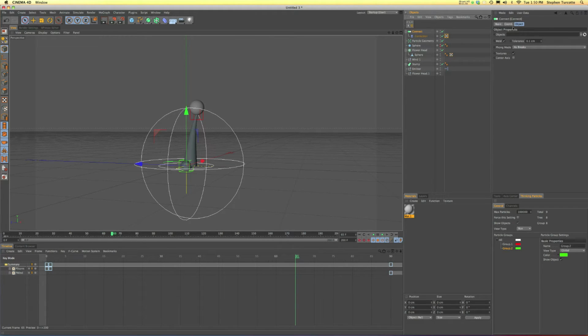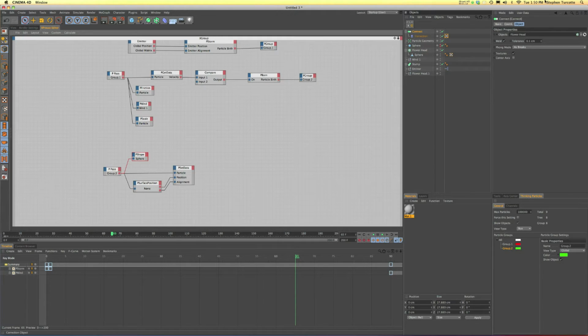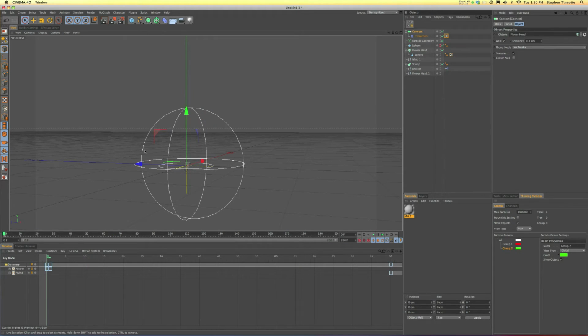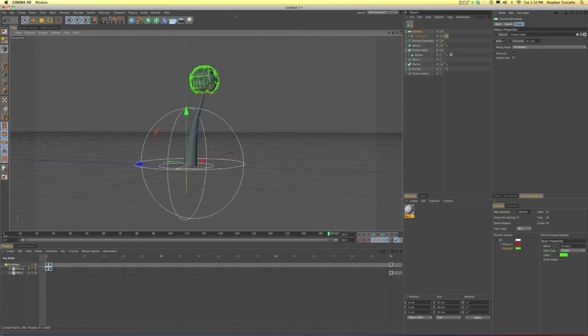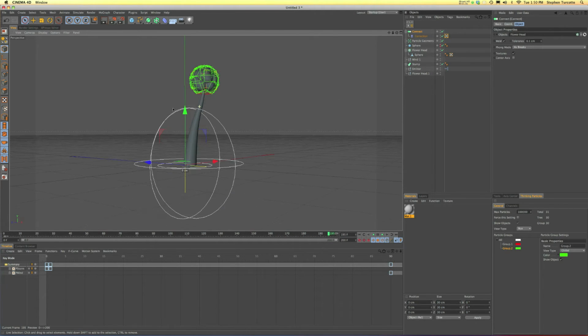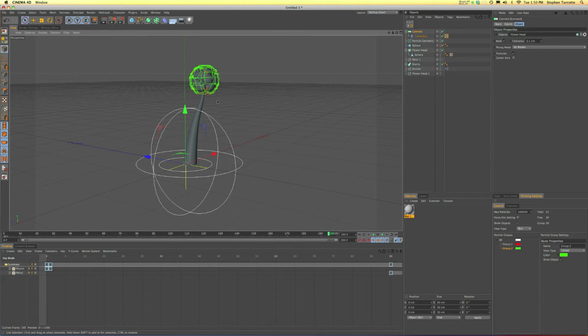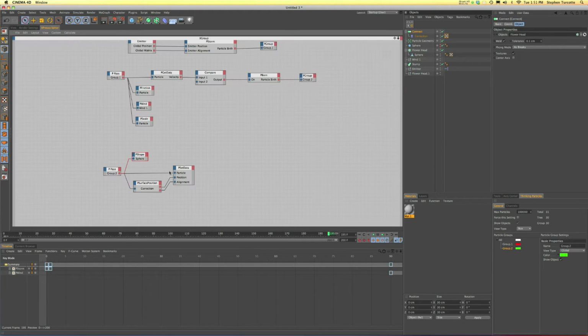We need to attach our flower head, our cloner, to the connect, and also feed the correction into the P surface position. And I think now we're going to start seeing some particles growing. Yeah, there they go, on the surface of that cloner. So that's pretty good, and that's what we're going for. We just need a little bit more of a random look. Those all look really big. So let's go in and change that.